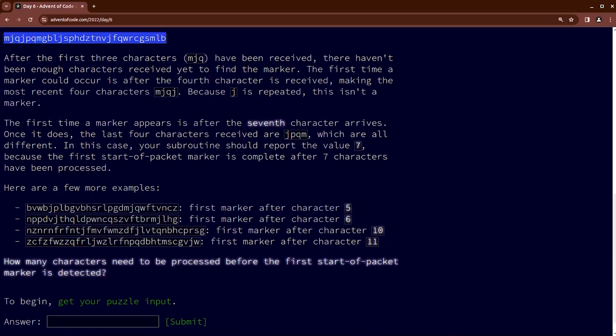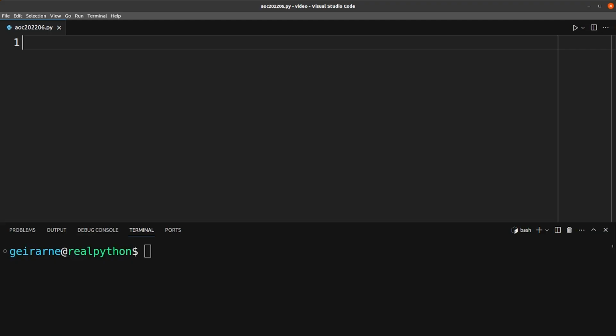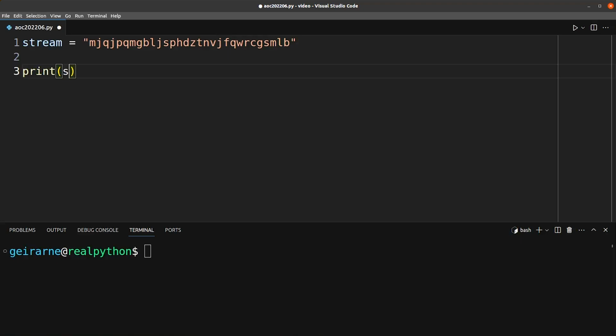Yes. So should we try to code something? Yes. So copy the example string from the Advent of Code page and then jump into your editor. Here I'll just call it stream. Here's at least the example stream that we had. I've already created a file here that I'm calling AOC 2022-06, so that I have my file that I'll be running. Just to see that we have something running here, I'll just print out the stream down here so that we can see.